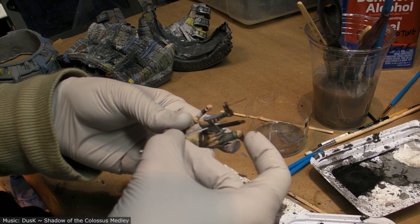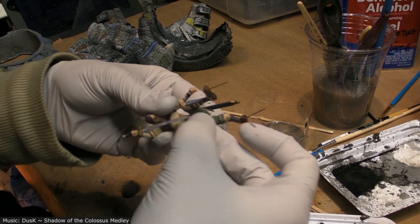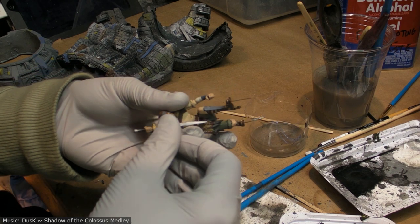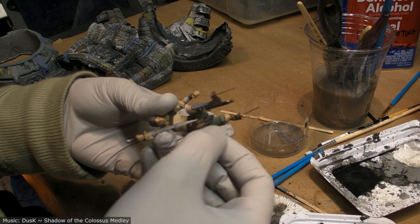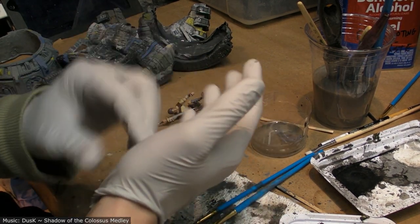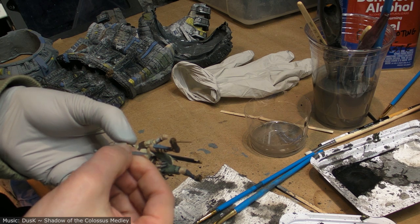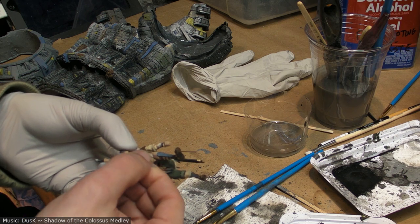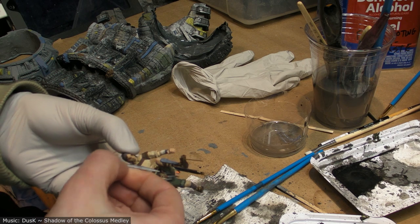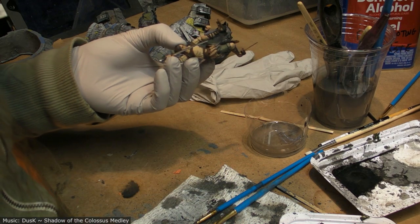Makes a fun squeaky sound. I don't know, does that look shinier to you? Doesn't really look shinier to me. I might hit this with my chrome spray paint. Let's try an ungloved hand. I do feel like that is making it smoother, but not shinier. But making it smoother could be the first step to making it shinier. Okay, I'm going to do another coat of silver on there.